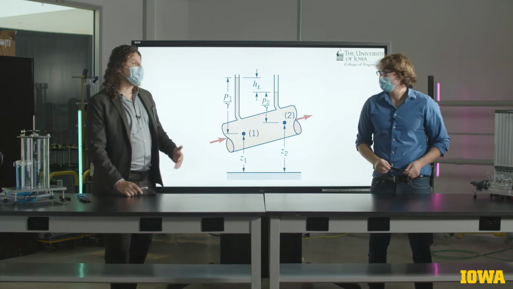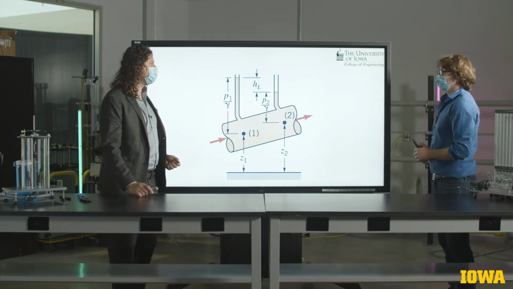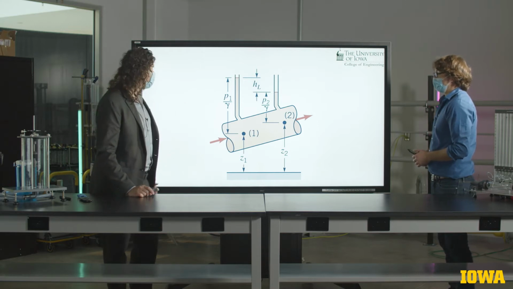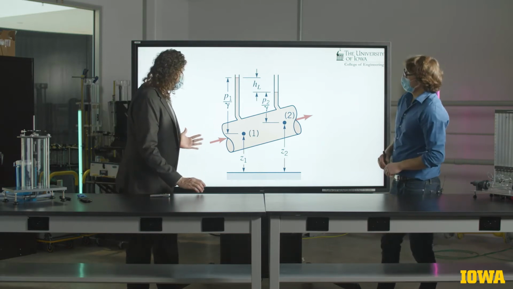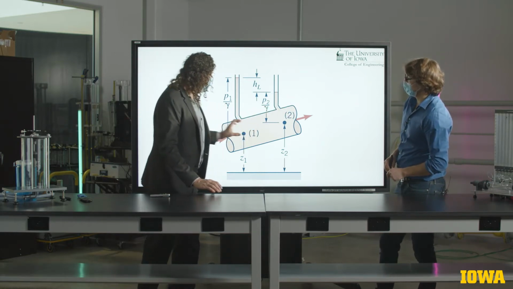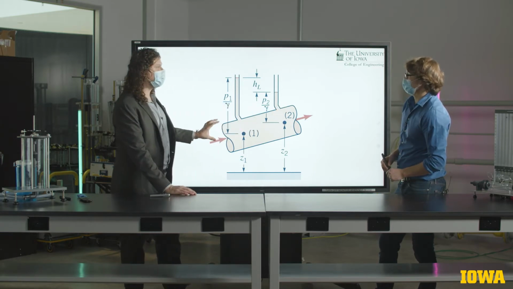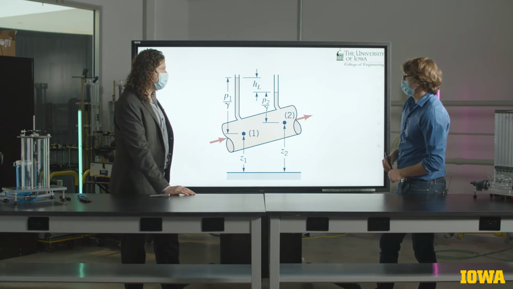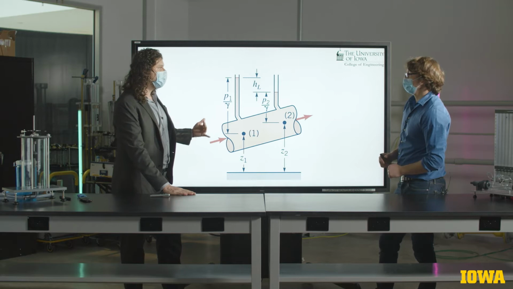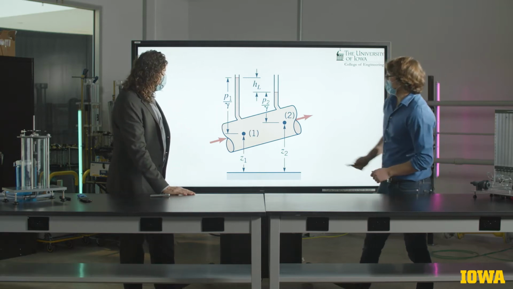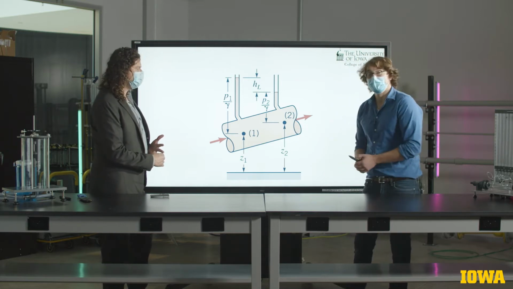So let's start thinking about what happens to flow and to the energy contained in the flow as it moves through a pipe. In this case, we have a particular pipe where flow is moving from left to right. And because the geometry of the pipe is not changing, we're going to assume that the velocity profile inside the pipe is constant. So that means the form of energy that expresses as kinetic energy is going to remain constant throughout the pipe.